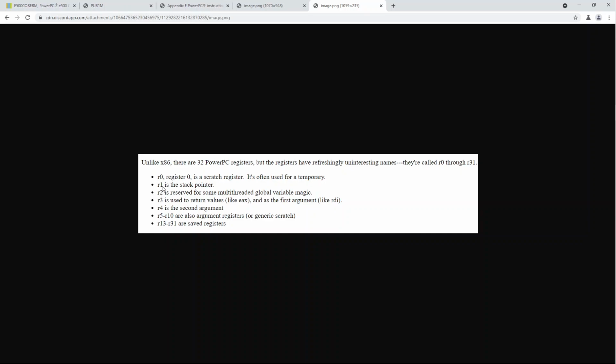If you're just doing normal code for a ROM hack or something, use R12. If you really need to use multiple registers, you can also use R3. From that on, R13 to R31. If for some reason that isn't enough for you, you can dare to use this.